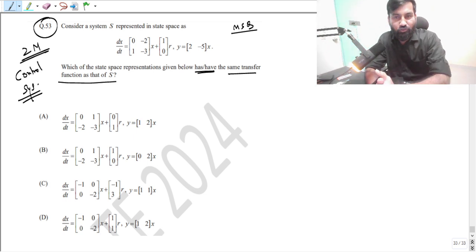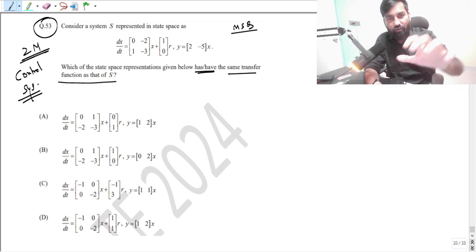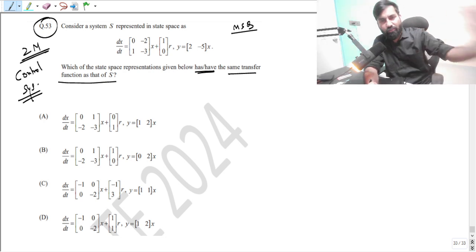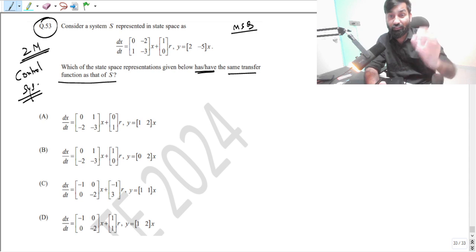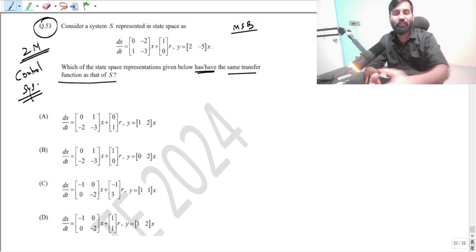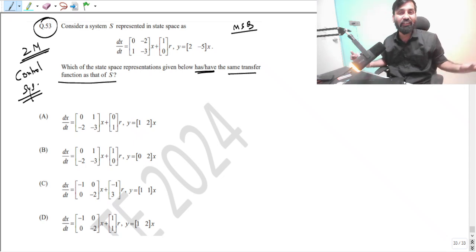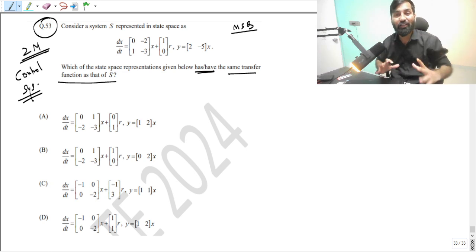Now how are you going to solve this question? Many of you might have the solutions given by various institutes in India. First of all, you find the transfer function for the given system. Then you use some shortcuts, if you know them, but first you have to find the transfer function. Then you match which transfer function is the same, corresponding to each option. But I'm just going to use the linear algebra approach. That is why I always emphasize that people go through mathematics before they begin their core subject, because mathematics plays an important role.